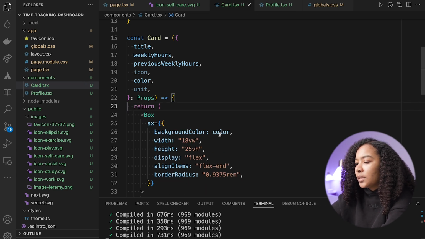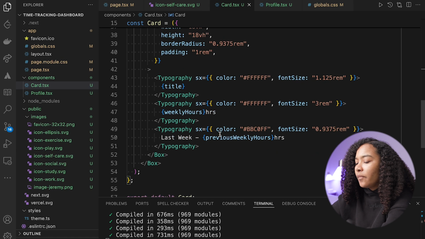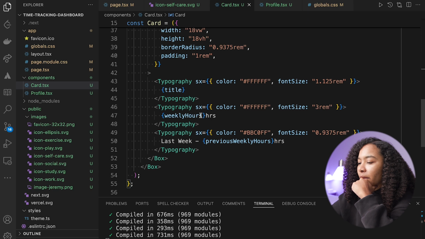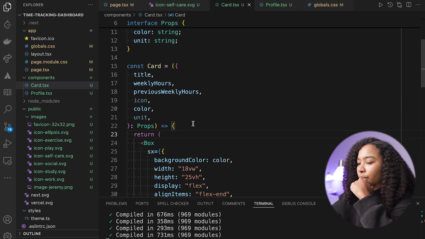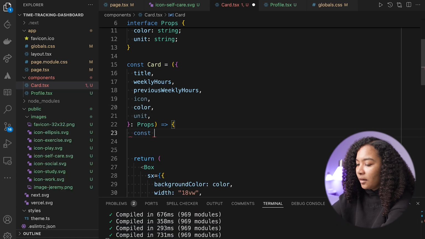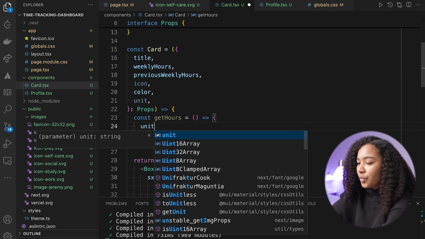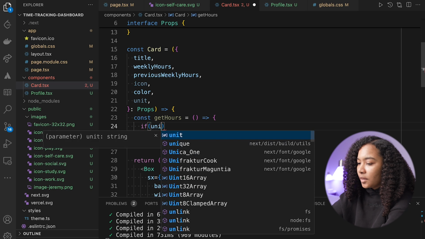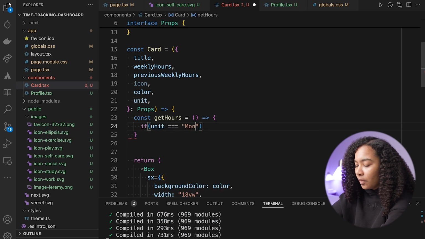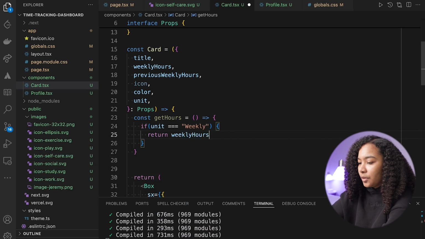Or no, what we could do, let's say we have the unit. We want to basically modify weekly hours. We could just say const get hours. I could say if unit equals weekly, return weekly hours.